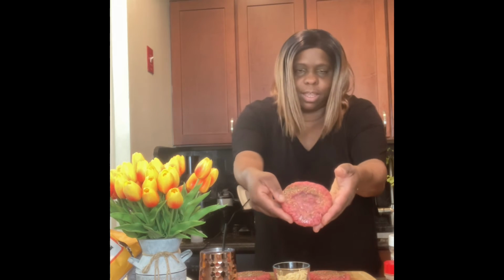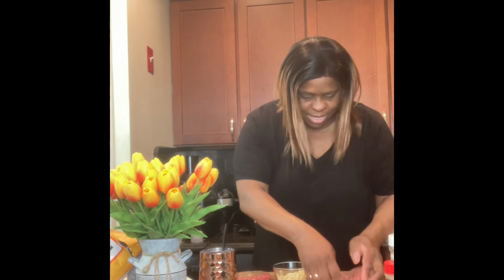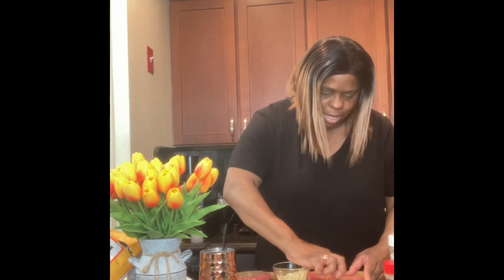Start working my fingers in there. Just with the thumb, just press down until you create a cavity inside the burger. See, that's the cavity. See the cavity? I don't know if you can see it that well. That's the cavity. You can make a cavity as wide as you want it without breaking the meat.